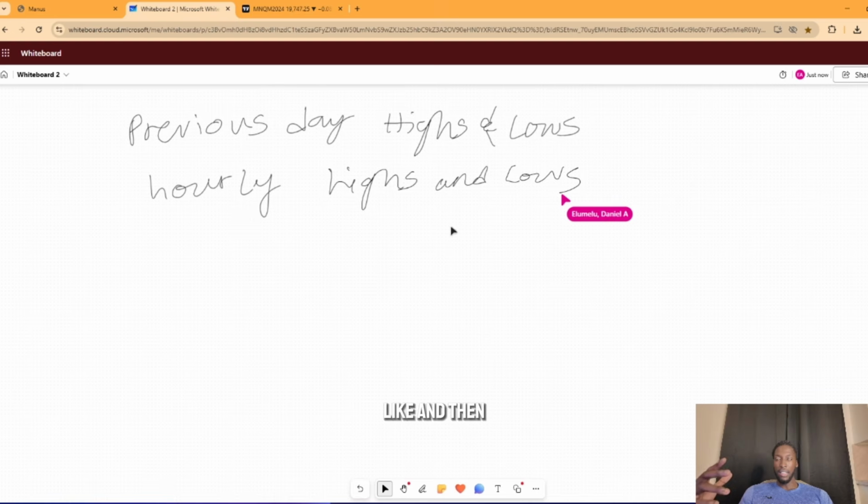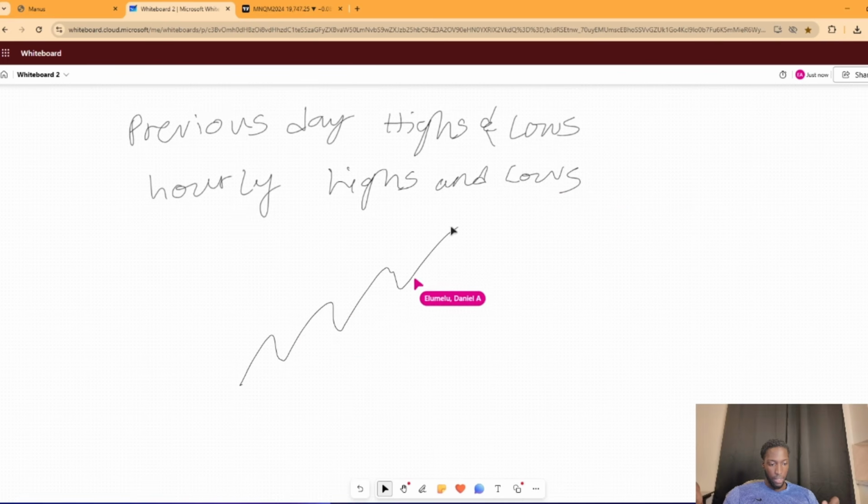And then I also have minor liquidity pools. A minor liquidity is pretty much any single high or low, because this is liquidity, this is liquidity, this is liquidity, this is liquidity. But I don't know if price wants to grab this, and this. But if this is an hourly liquidity, I know price more than likely wants to grab this.